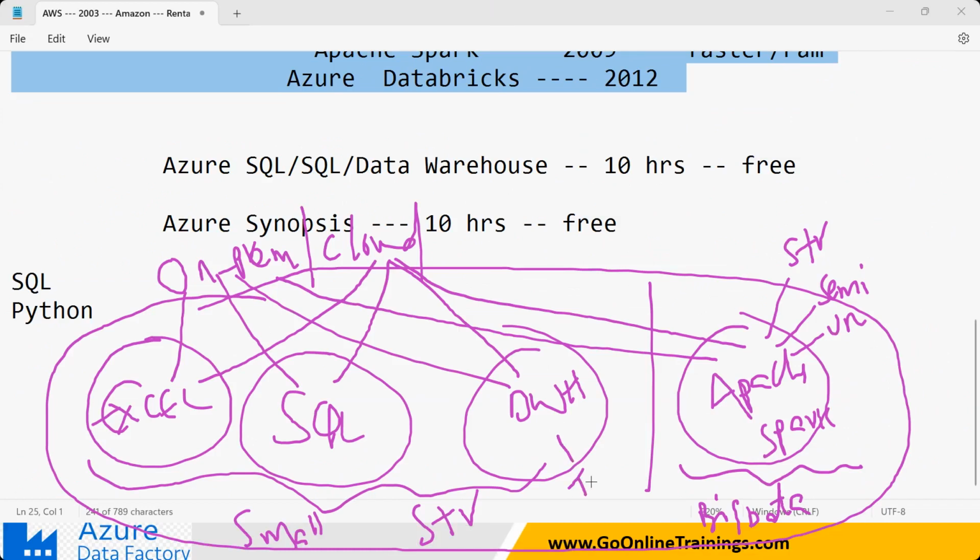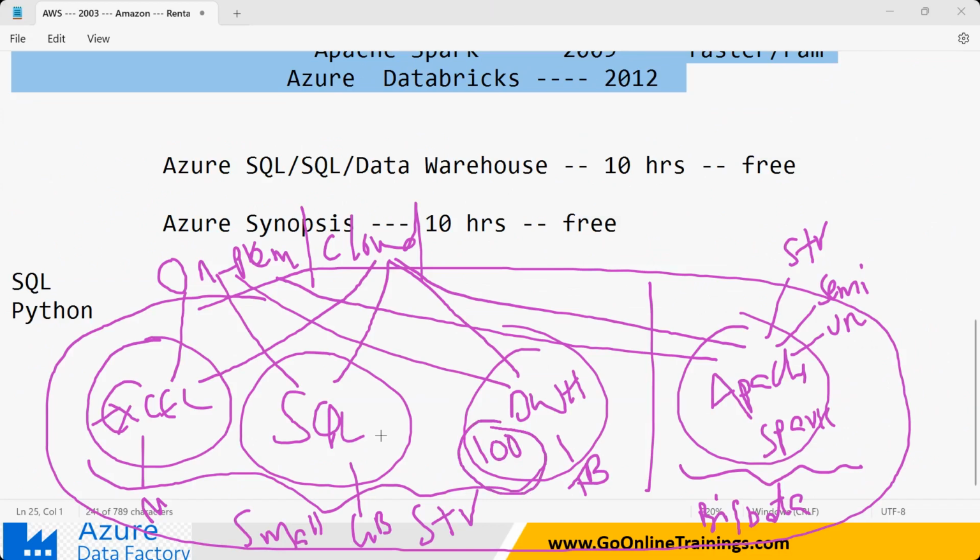Maximum I can go up to terabyte here. Maximum I can go to GBs here. Maximum I can go to MBs here. So what other maximum size you can go to, only 100 terabyte per data warehouse. If it is more than that, the data warehouse system will shake, will fail.